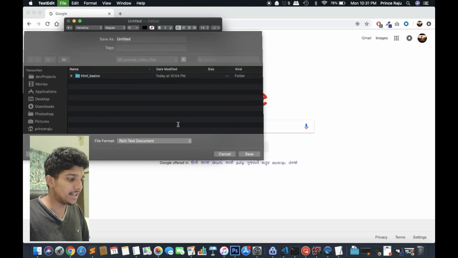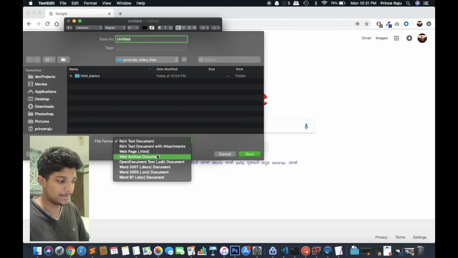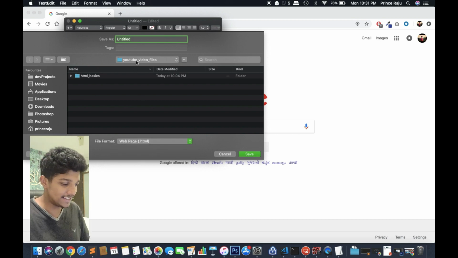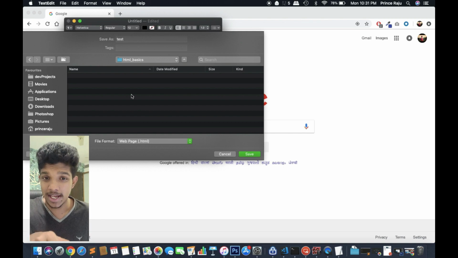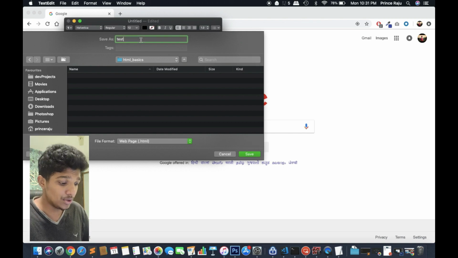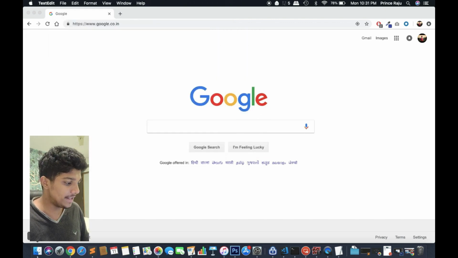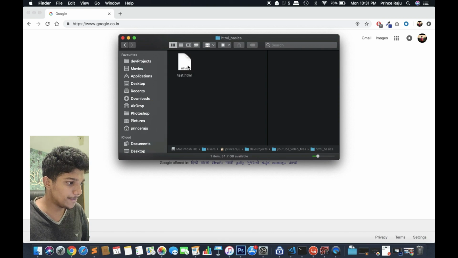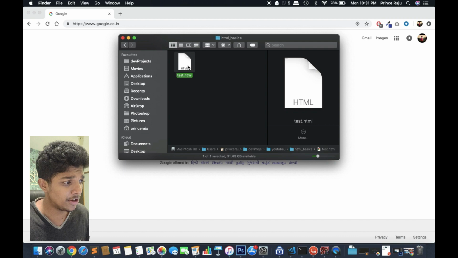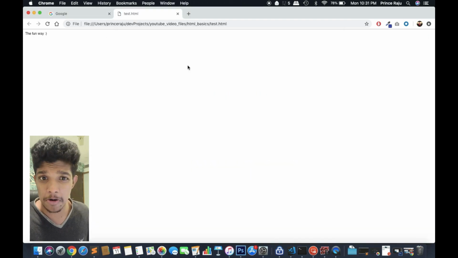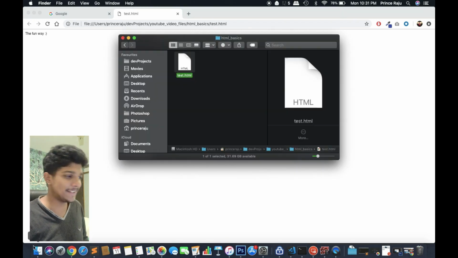Just wrote it, saved it, and instead of file format, I am saying .html. Yay! It's giving me that option there itself. If you are using Windows, you can change the file format to all files, and in the file name you could give a .html. As simple as that. So I saved it. So if I go to that folder, there is that file, nothing, simple text. Double click it, open up in Google Chrome. If it doesn't, you can right click and say open it. That's as simple as that.